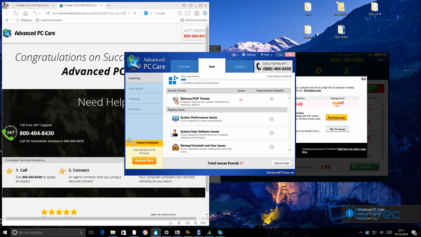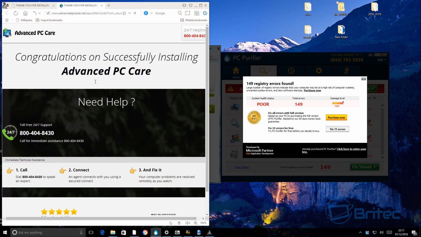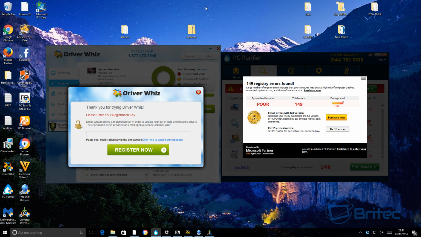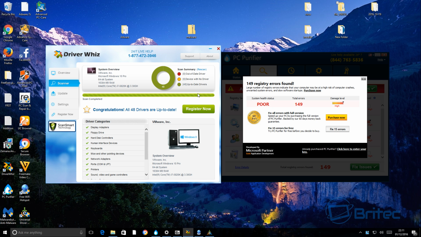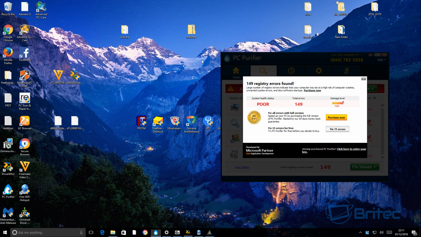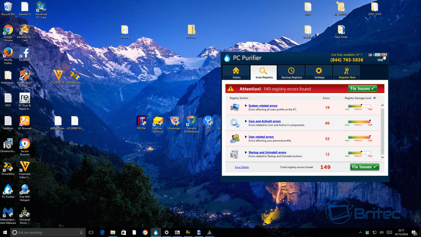And there's another one that we've got here, Advanced PC Care. There's loads of them on the internet, and so if you ever got any of these types of things on your system, then don't fall foul to them. They generally come down when you're surfing the internet, and you'll get redirected to a site, and there's loads of different types of programs and themes to them. You can close them off, but they will continually run when you restart the computer.